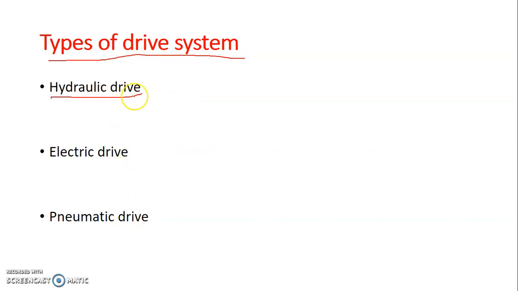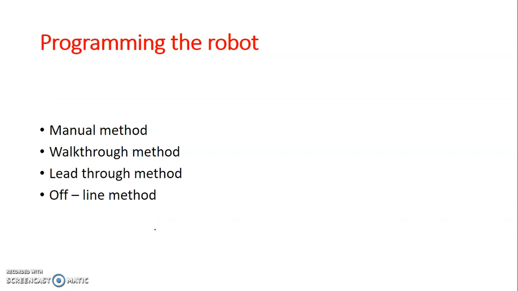First one is the hydraulic drive. We have to give some motions to the robotic joints to do the work. That is done by using hydraulic drives. We can use hydraulic motors and hydraulic cylinders, and we can give the different motions. Like this we can use electric motors also, and some other electrical devices to give different motions to the joints and links of the robot. And pneumatic drive also we can use. These are the main drive systems used in robots.